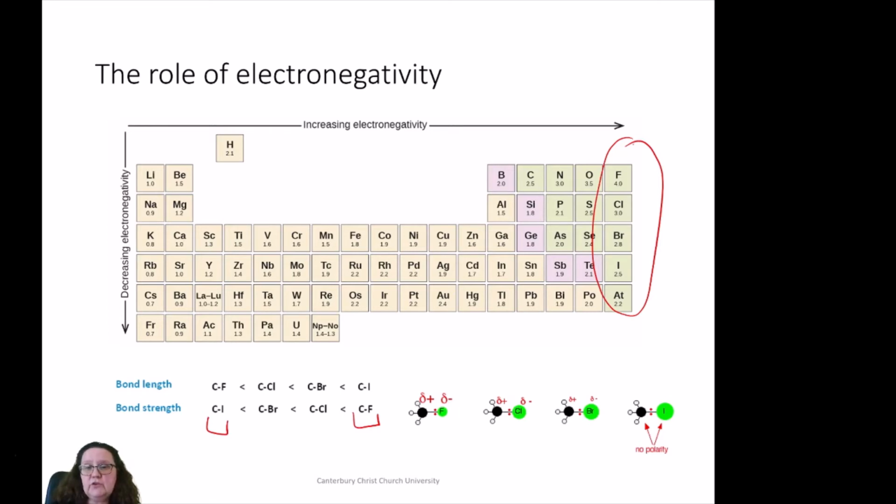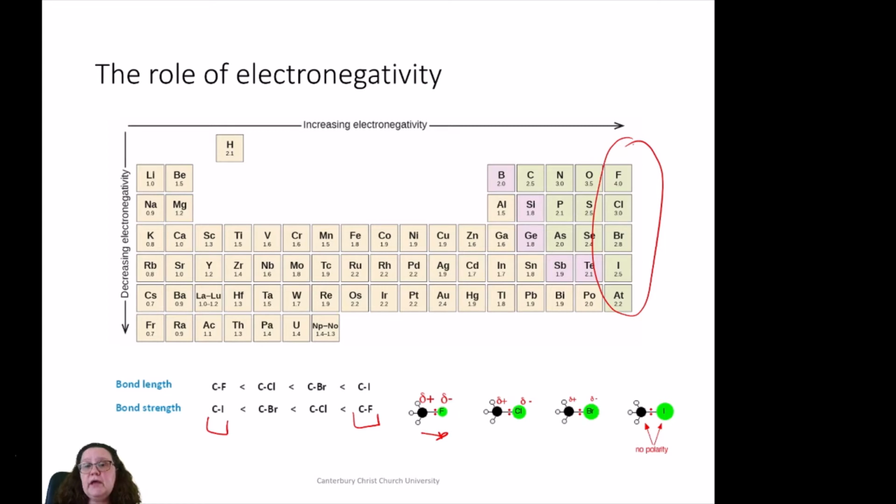And on the other hand, you have the polarity of the bond. So when you have fluorine, it's a very electronegative atom. It's the most electronegative atom of the whole periodic table. You have a high polarization of this bond between the carbon and the fluorine. There is a strong partial negative charge in the fluorine and a strong partial positive charge in the carbon.